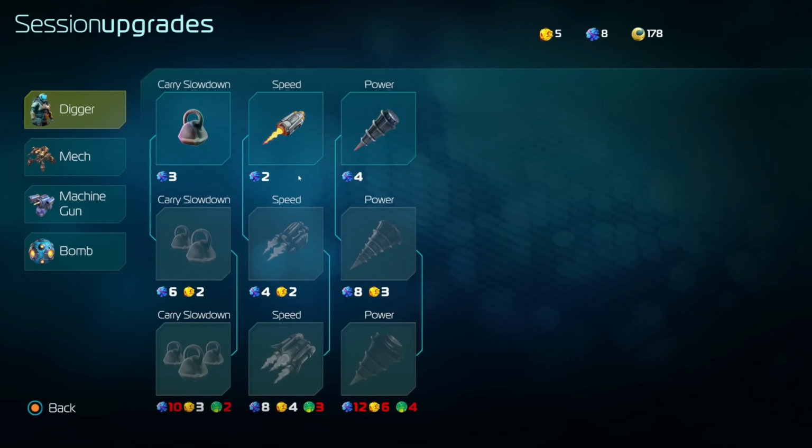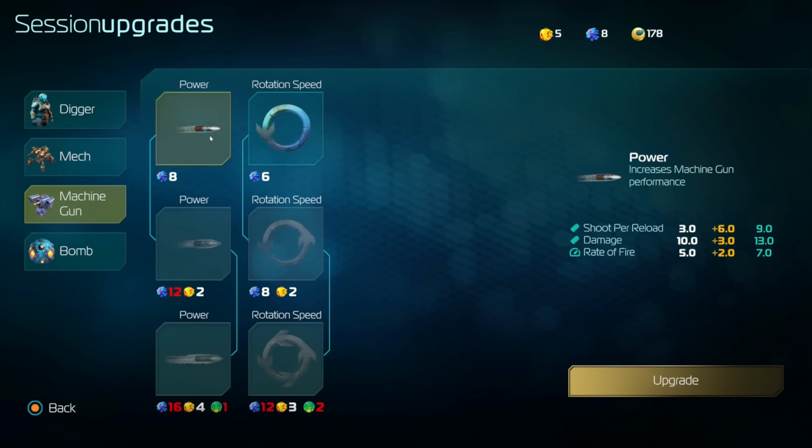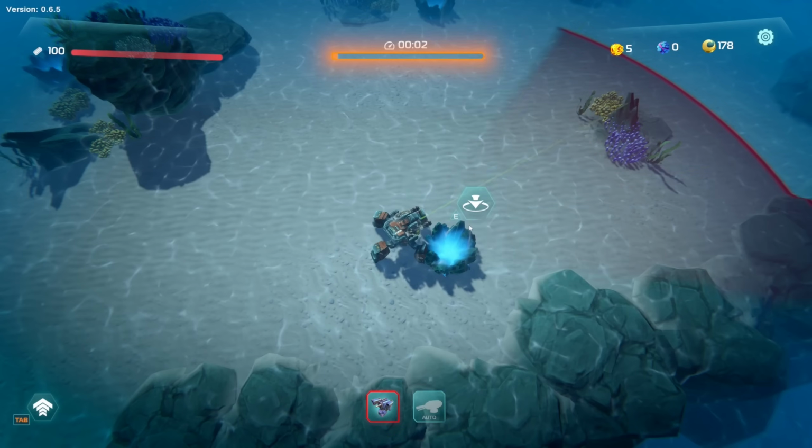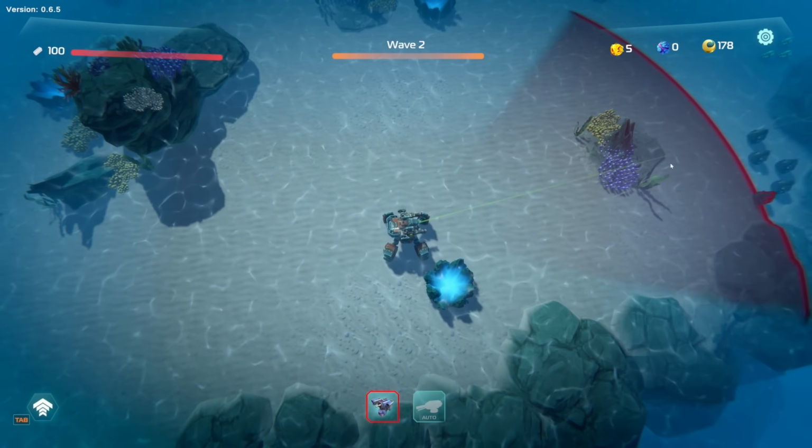All right, so let's go back up here, and let's see if we can grab an upgrade. We could grab an upgrade for ourselves, or we could grab an upgrade for the mech. So we have health, speed, repair. We've got machine gun power, which basically gives us more damage. Shots per reload, 6 in damage, goes up +3, rate of fire goes up +2. Then we have our bomb, so let's go ahead and upgrade this guy. Yeah, let's just do that for now, since that's our only weapon that we currently have. And then we'll re-hit this mine here in a second.